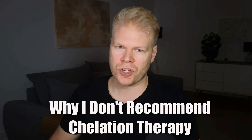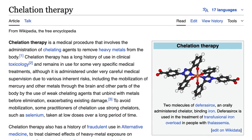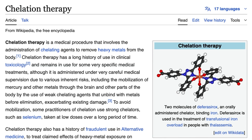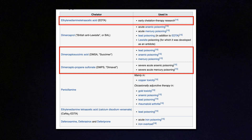But there are a few small things that need to be adjusted. Before we get into it, let me first start with what I don't recommend, which is chelation therapy. Chelation therapy is where you use a substance that binds to metals and pulls them out. This might be things like EDTA or DMSA.